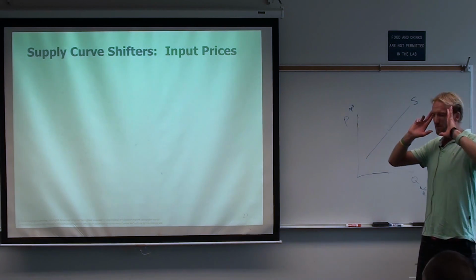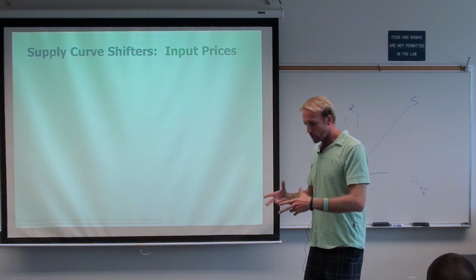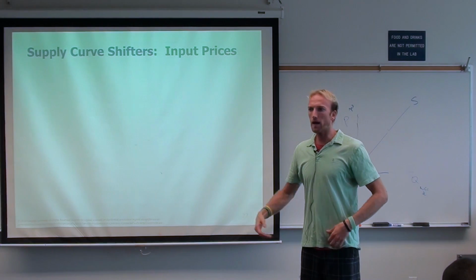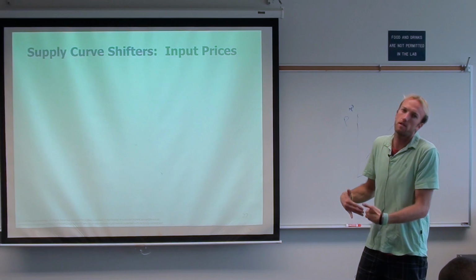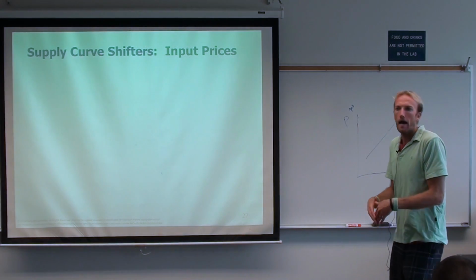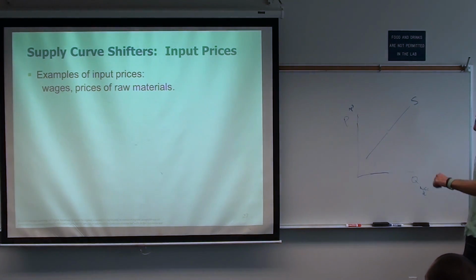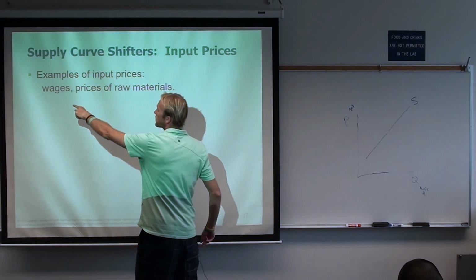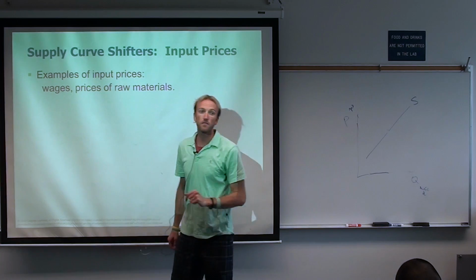This is where it starts getting a little bit different than demand, because remember, we have to imagine that we are the factory or the firm, the supplier, making the good. So what kind of things matter to us? Well, how much do my inputs cost? How much are the things that I use for production? Maybe one of your inputs is physical labor, and so you have to pay people's wages. Maybe the prices of raw materials.